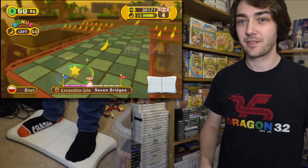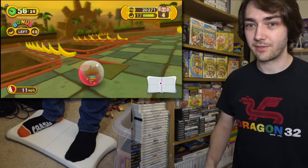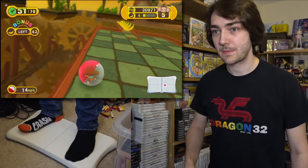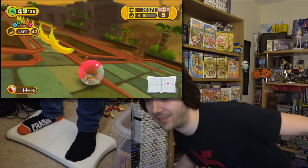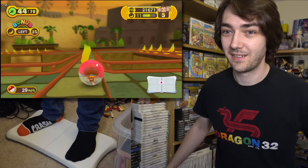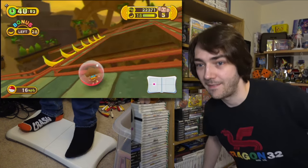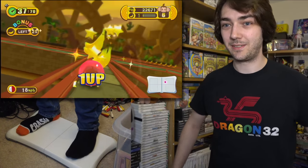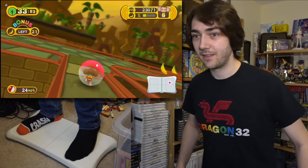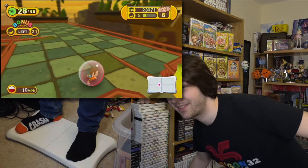Bonus stage. Just going to be more careful. That's literally going to fall down on me any minute. 40 seconds. I can do it. Come back over here. Get back.